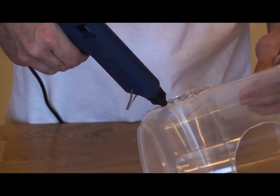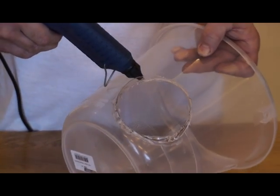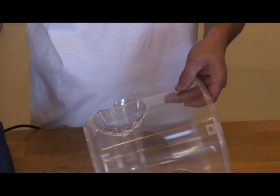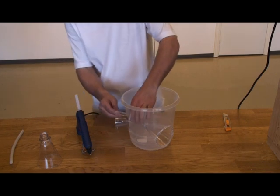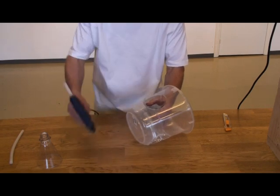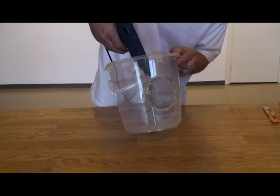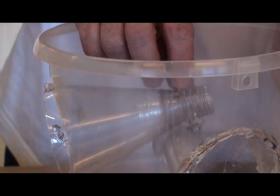Use the same adhesive to seal around the bottle. Use plenty of time doing this as the adhesive will tend to melt and deform the bottle. Attach the second bottle in the same manner — four points again and then fill the gap. Inside the bucket, use the same adhesive to attach the bottlenecks together. This stiffens the structure internally. Put in the remaining bottle in the same manner.